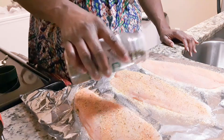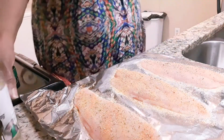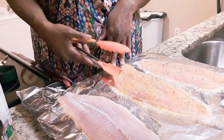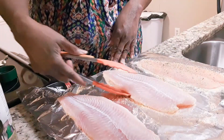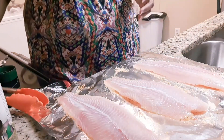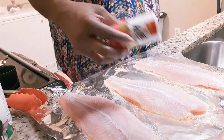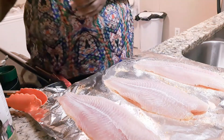I'm going to flip them and do the same thing to the other side. I'm going to carefully take my tongs, flip them so that I can season up the other side — y'all be careful with them so you don't tear them up when you're flipping them. I won't start cooking these until my potatoes are done and soft. But I want to go ahead and put my seasoning on this fish so that the seasoning can go through it.